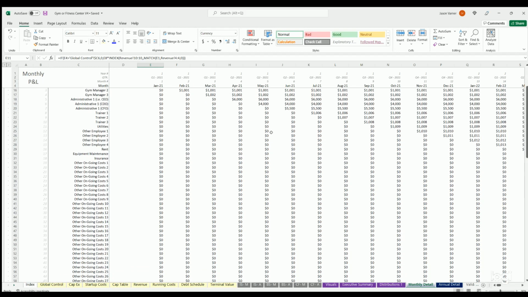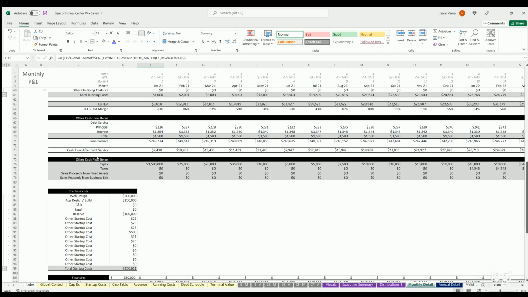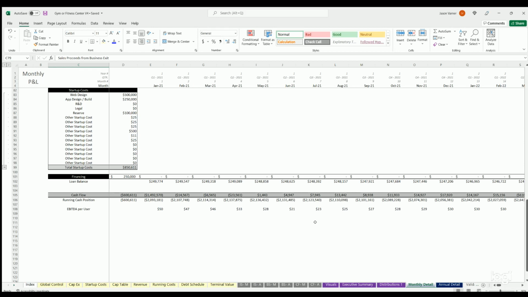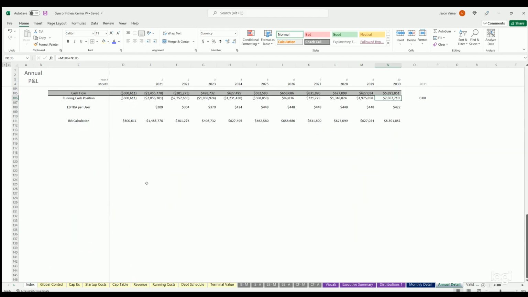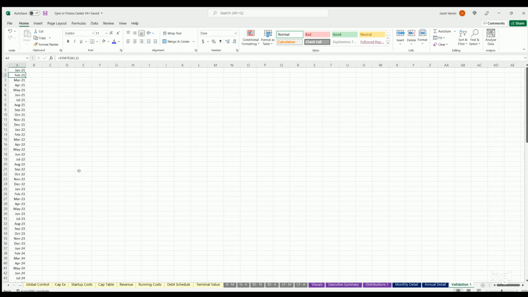Then we've got operating costs here, EBITDA, other cash flow items, debt service, more other cash flow items, Capex, taxes, sale from fixed assets, sale business, startup costs, financing, and then final cash flow, which this is used to figure out your minimum equity required. Annual detail does the same thing as the monthly, but just on an annual basis. And then validations just for your drop downs on your dates.